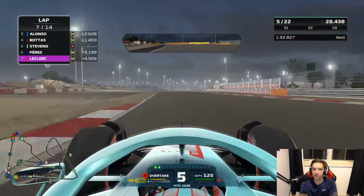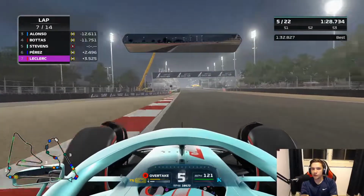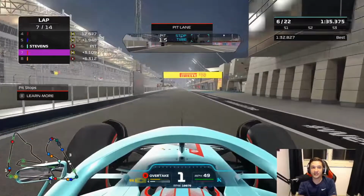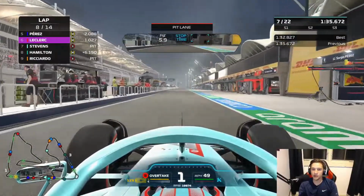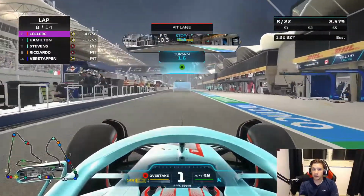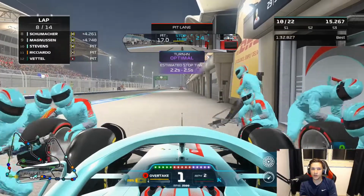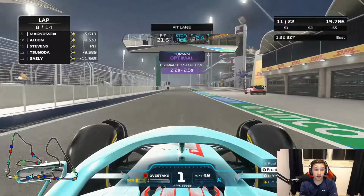So we're going to push this lap ahead of those cars up ahead. That's not a good last corner at all. Russell has just completed a pass for the lead. There you go, George. So we come into the pits now, just in time. We almost got a 5-second time penalty, but we've got to try and turn it at the perfect point. It's actually press A. We're going to see, can we do it right on the money? Yes, we can. So we're going to get a 2.2 to 2.5 second pit stop, and away we go. That was a fantastic stop, faster than we were expecting. That is very, very nice indeed.